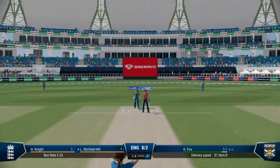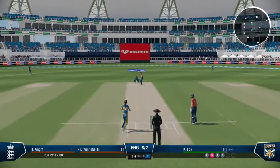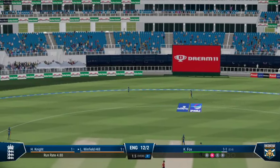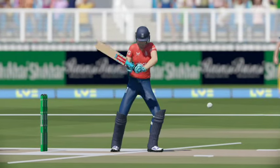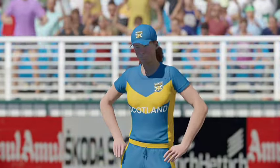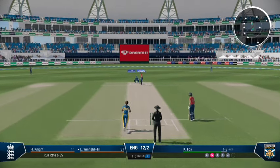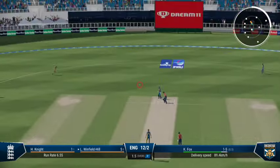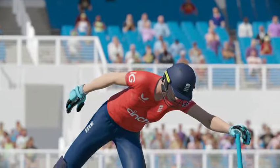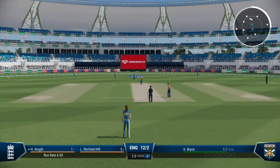Misses — misses everything. Beautiful slower ball, no contact at all, that was just too good. Yeah, too good. Doesn't even wait to see if the ball is going to do anything — onto the front foot, punches it away to the boundary. Do they go full, do they go short? A lot to ponder this delivery after the boundary. No runs on that occasion — got into position nicely, just too early on the shot and couldn't find a gap. Five runs added; England are 12 for two. Bryce from the north end.